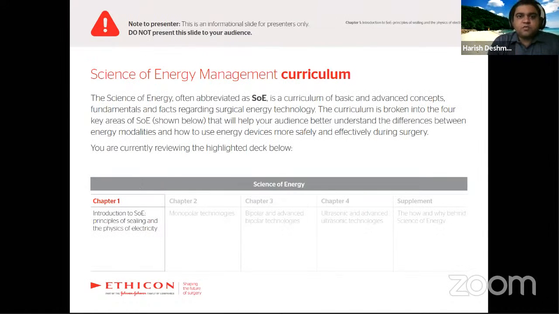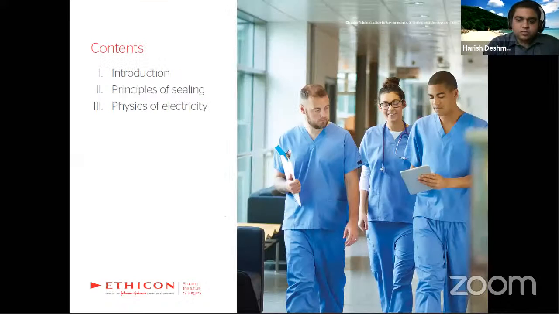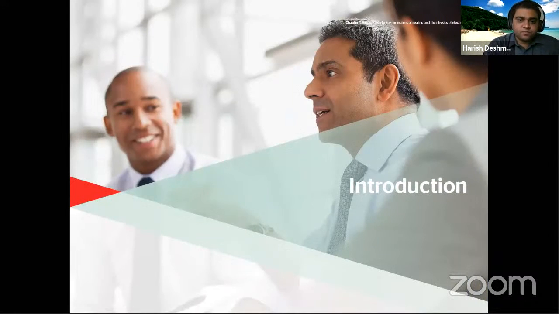When it comes to science of energy overall, we have a total of 4 chapters which we talk about. It is basically an introduction which talks about the principles of sealing and the physics of electricity which is used in our day-to-day surgery. Followed by what monopolar technology is, how bipolar works, and how the ultrasonic or advanced ultrasonic energy systems work. So this chapter will have only the introduction, principles of sealing, and the overall biophysics of the electricity.